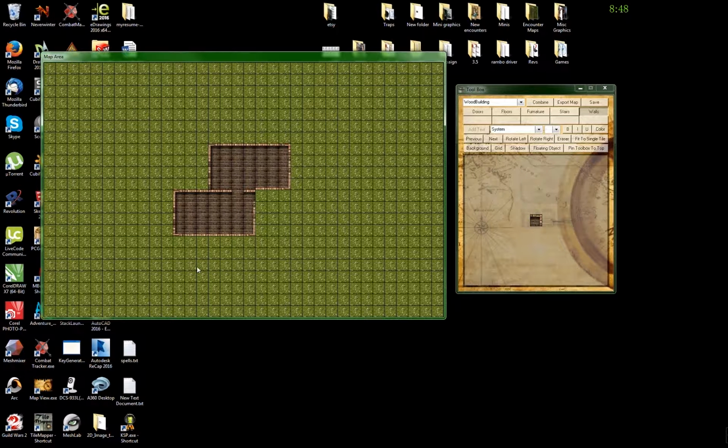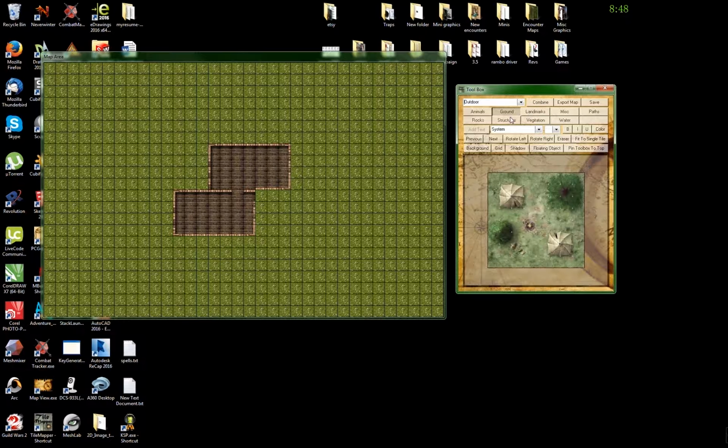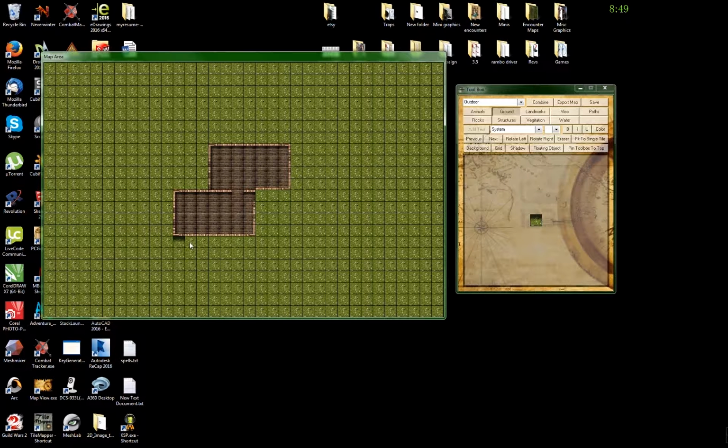Now, the next thing I need is shadow on the grass. So we're going to go back to our outdoor tiles and our ground where we found that one. And there we have a shadowed version of that one. And it's very simple. Let's just click the tiles underneath it. To do a side shadow, let's click rotate left.